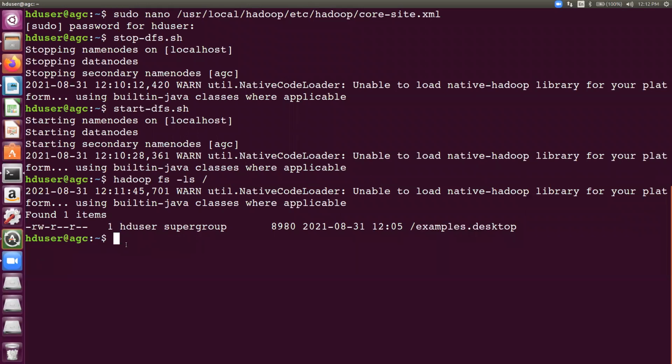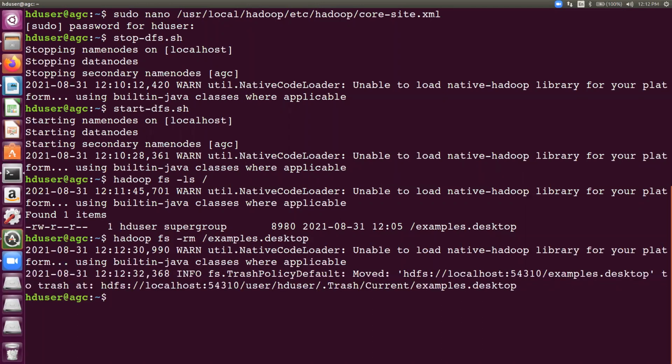Okay. Then let me delete this file now. To delete, we need to go in with our rm command. Let me first do the fast track thing here and then put a slash. So I'm saying remove the file examples.desktop, which is located below the root. Okay, fine, so let's run it. Read whatever appears on screen very carefully.